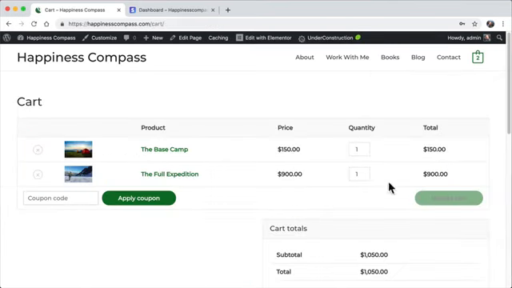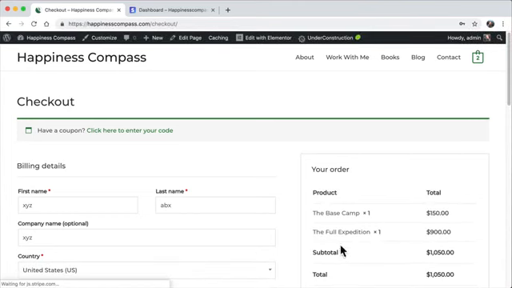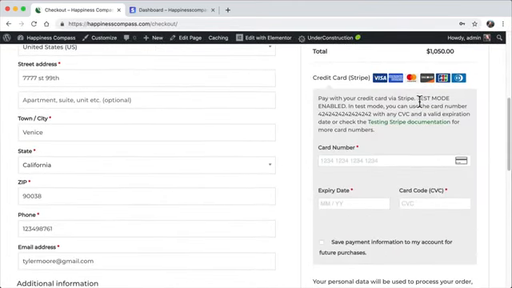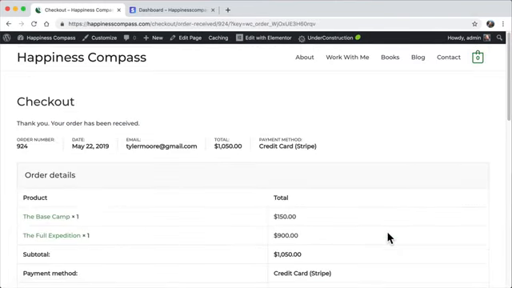Proceed to checkout. Enter in all of the information, and if you see over here on the right, it's in test mode. So what we can do is copy this credit card number, which obviously isn't real, and paste it. Then we can make up an expiration date, but make it up so that it's not already expired, and your credit card CVC number. So just make that up. Then press place order. And now it's going to act as if that was a real order.